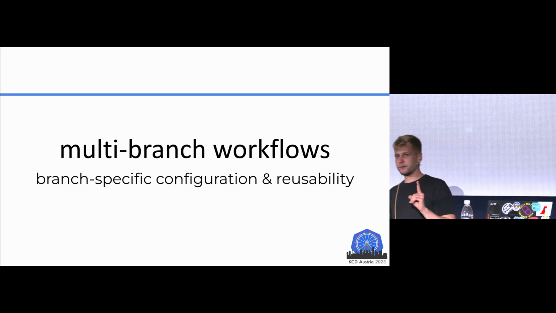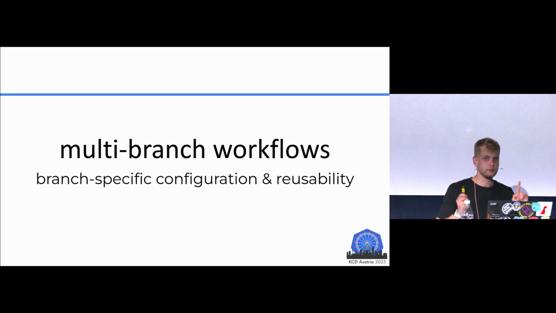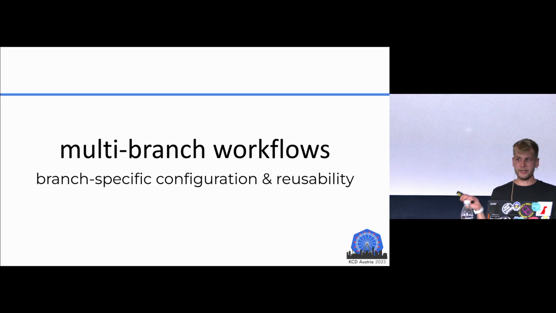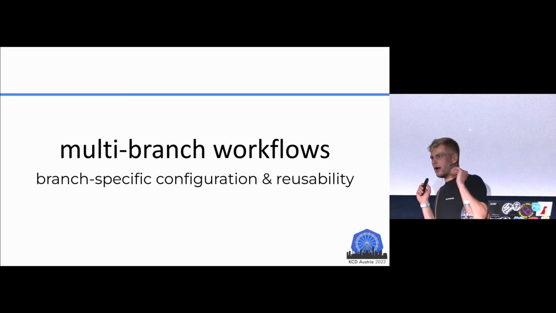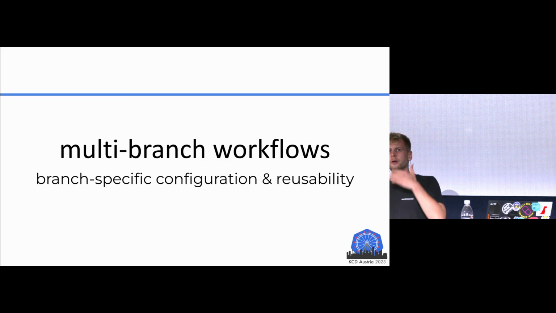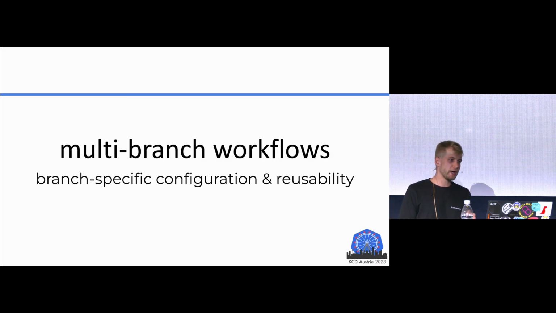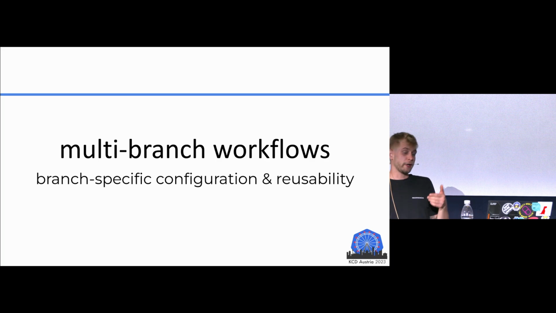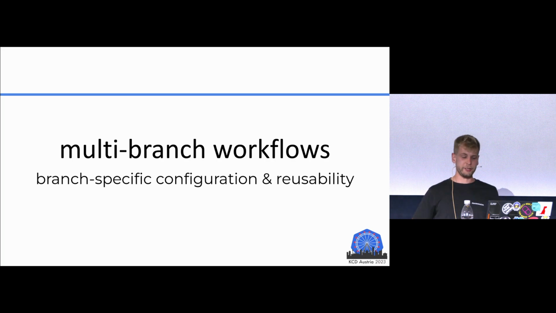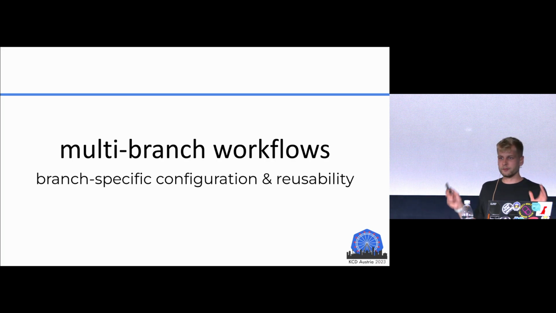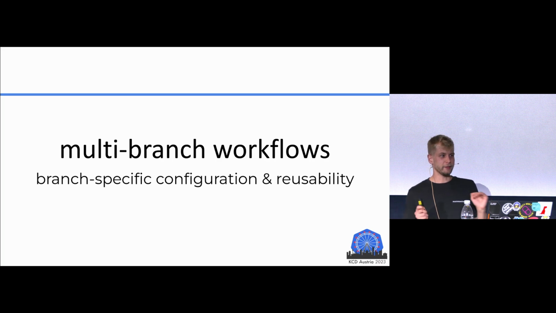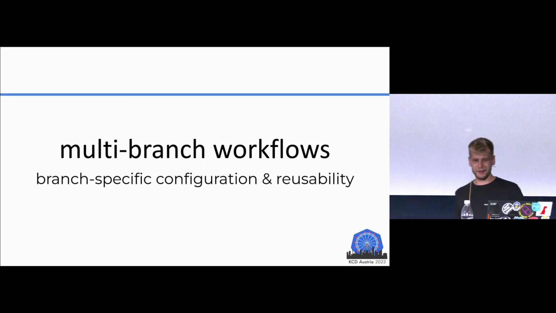Cool. That's already a lot. However, if you know Jenkins, multi-branch pipelines, Jenkinsfiles, you have the possibility to upgrade your Go version on a branch to test your build before actually affecting other workflows or pipelines. You can update your Maven version, your Gradle version, your JDK version. Argo Events workflows doesn't have something like that built in. And it's been a pain not having the option to test JDK upgrades before actually rolling it out.